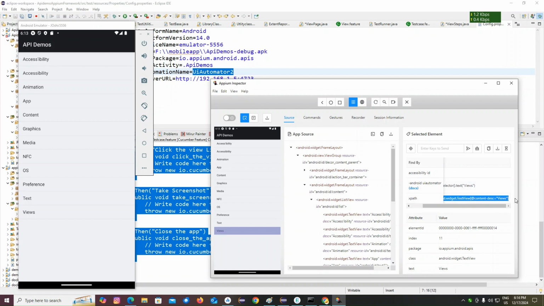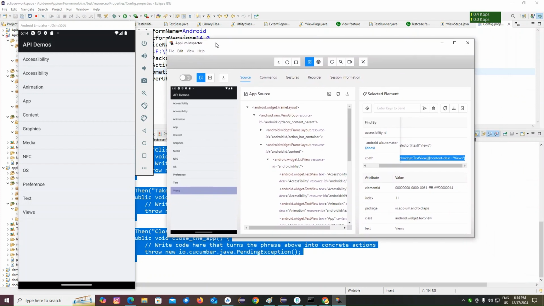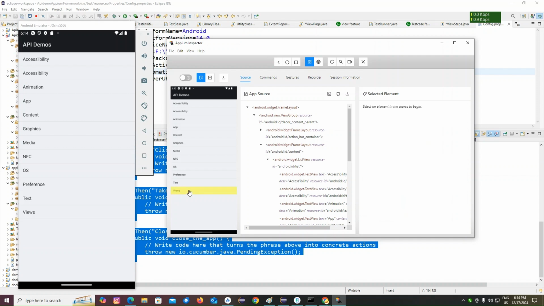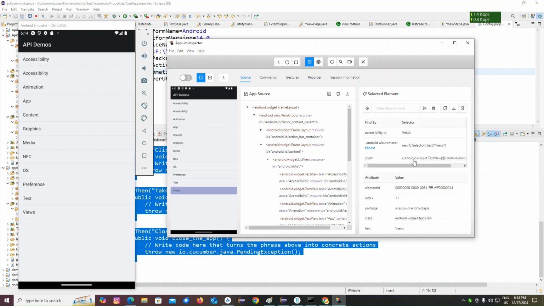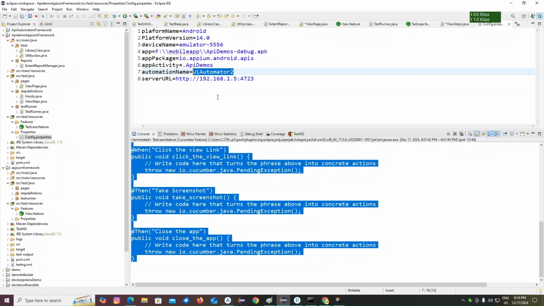We already discussed this in our basic class. We set up the Appium inspector, navigate to the particular screen, click it, and you'll get all the XPaths. So I got the XPath here. I'm copying it, and I'll go to the code.